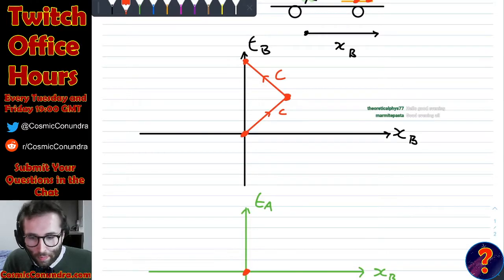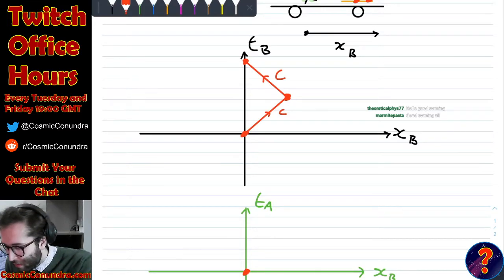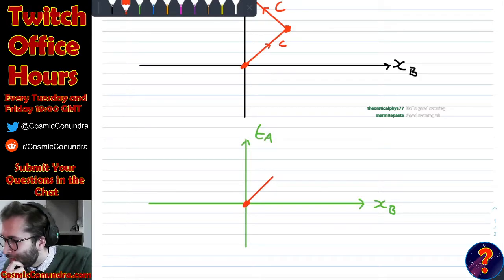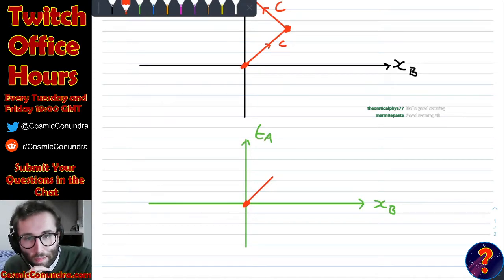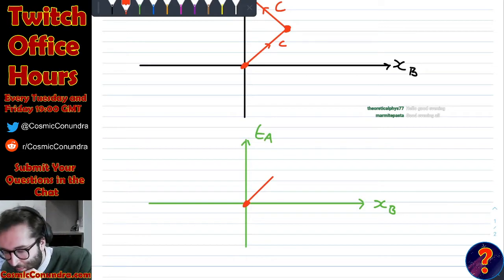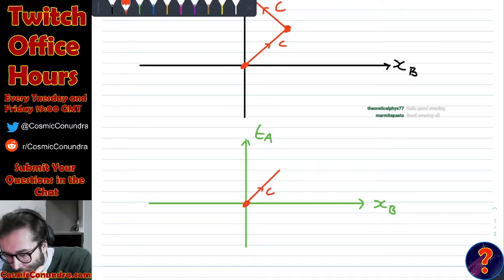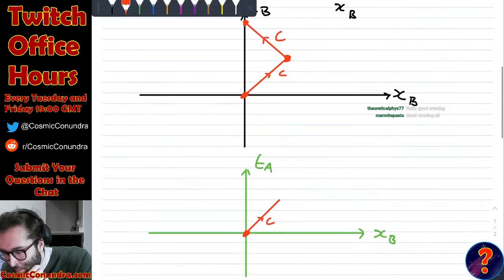And now the light will bounce off again, and it has to bounce still at a 45-degree angle, because this angle is what indicates the speed of the light ray. And light, this all comes from the fact that light travels at a constant speed to both people. They both see it at the speed of light c. This is where all this sort of weird behavior comes from. So the light bounces off like this, except now it doesn't actually come back all the way to x is 0. This third event is actually here.